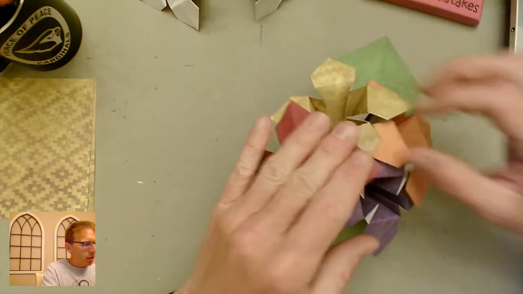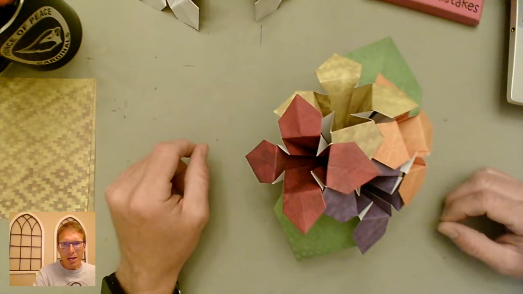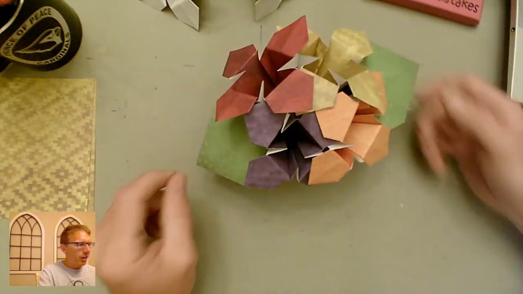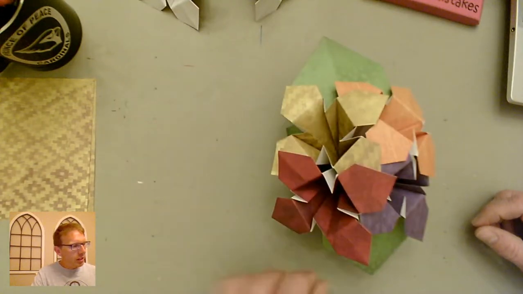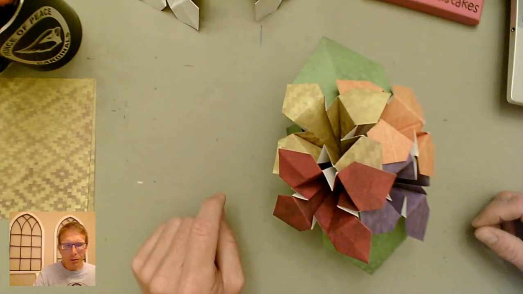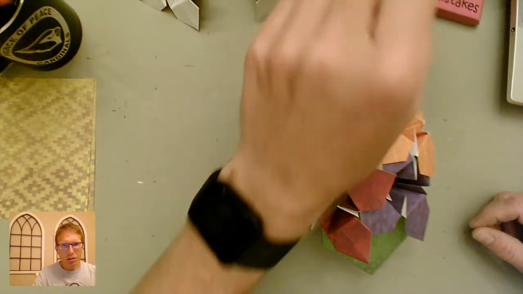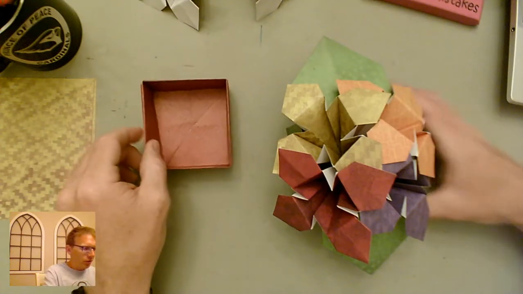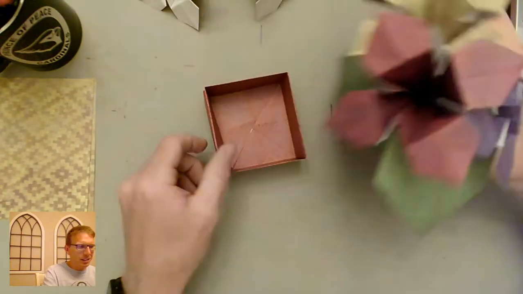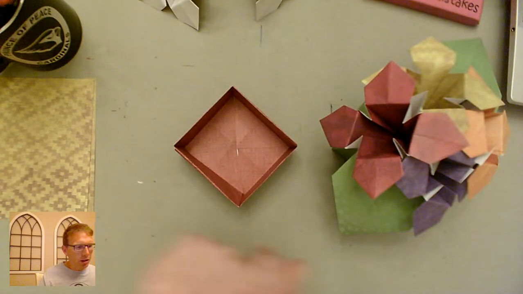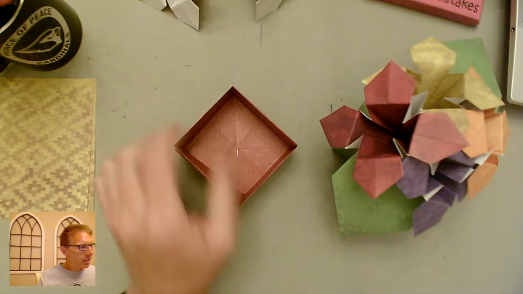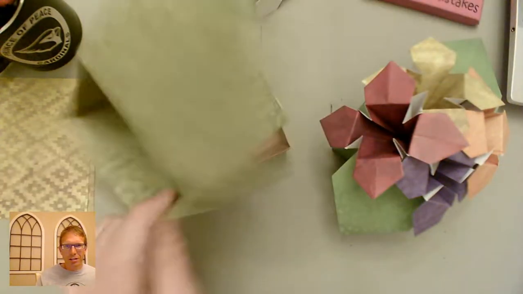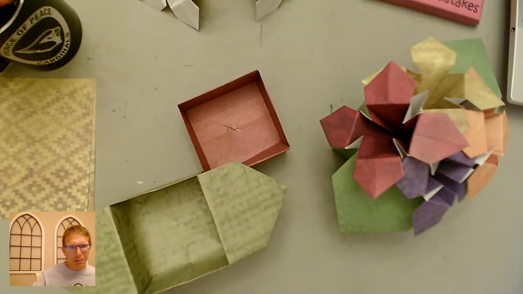And if you can't get this done for May Day, then keep it in mind. Might be a cool Mother's Day present too. So, there's the Sanbo with the Easy Mode Lilies in there. So next video, I want to show you how to make the Masu box so that you can have a little flower pot to sit that into as well. And then those would be the three parts of this little project. Good luck working on your Sanbo. We'll see you guys later. Bye-bye.